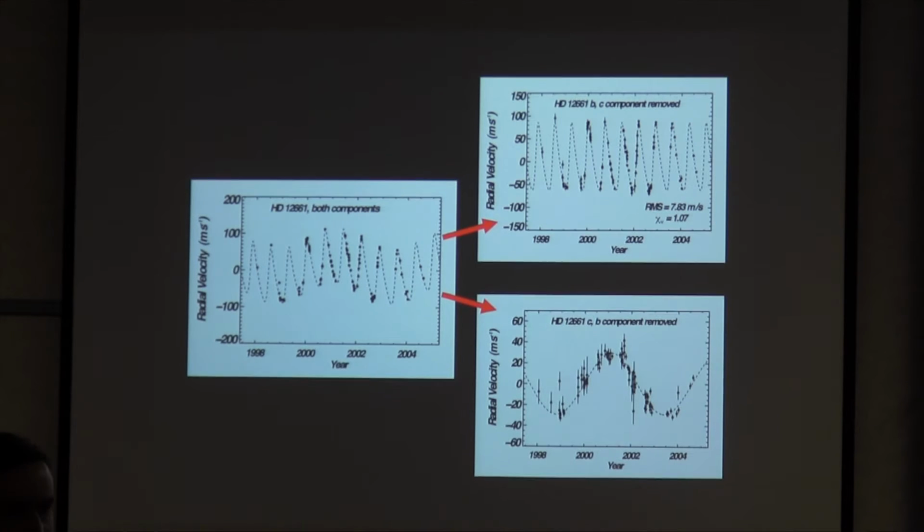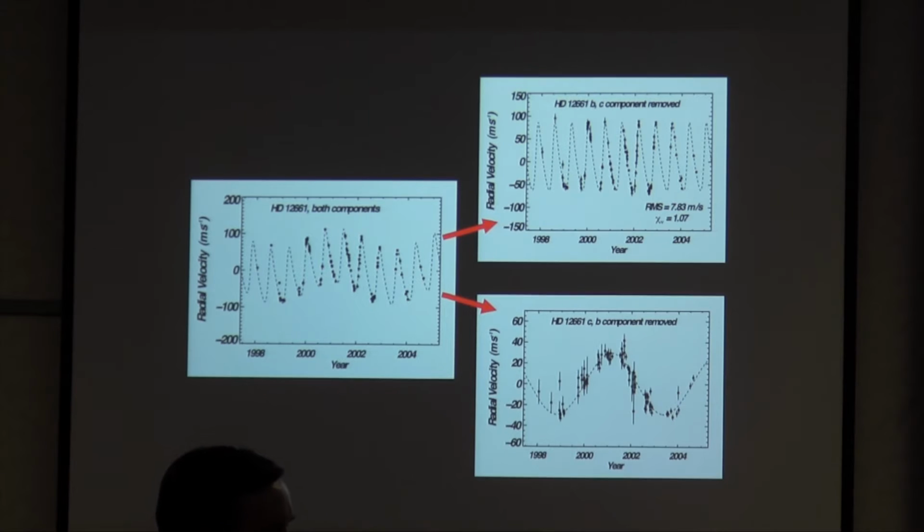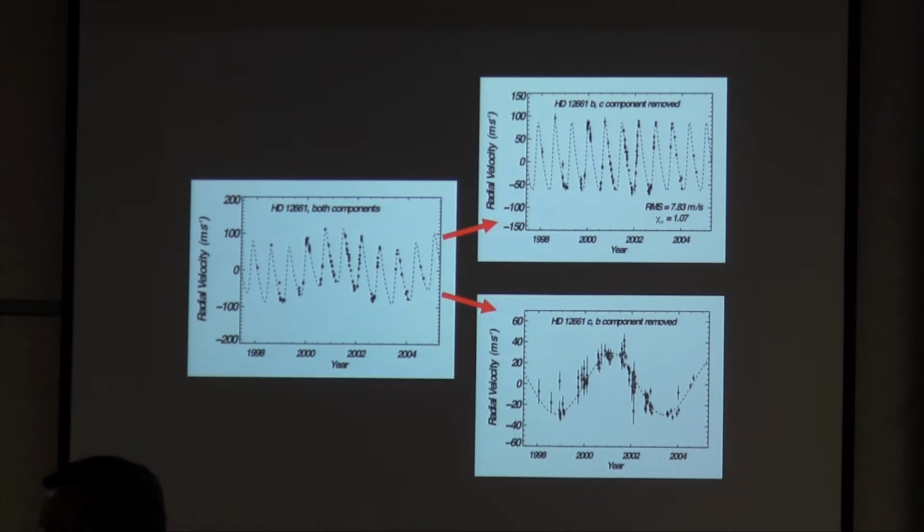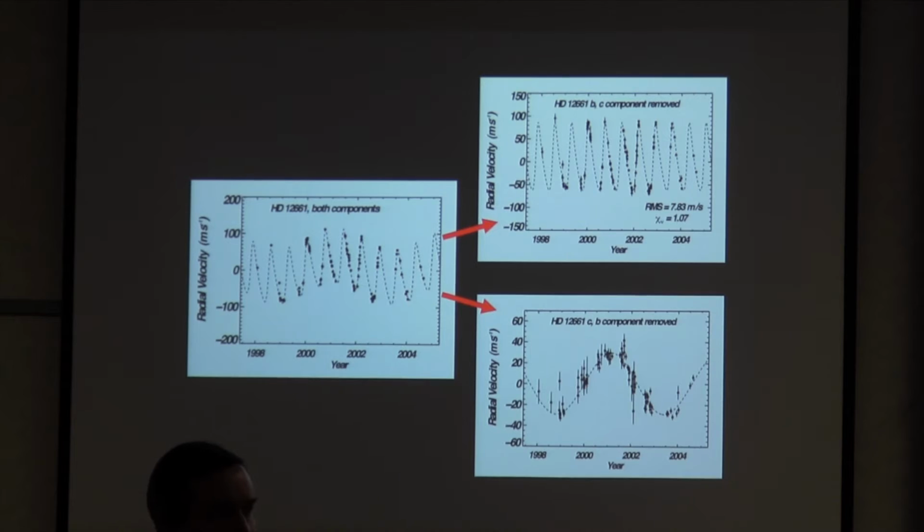But there's a problem with the radial velocity method, that you have to observe for multiple orbits, right? You have to see it go up and down and up and down and up and down, which means you are biased towards short period orbits, right? If you have Jupiter, how long does Jupiter take to orbit the sun? It's 11 years, right? About 11 years. And if you want to see a Jupiter in a Jupiter-sized orbit, and you want to see 3 orbits of that, how many years do you have to wait? 30 years, okay? You've got to wait several decades to see a Jupiter in a Jupiter-sized orbit.